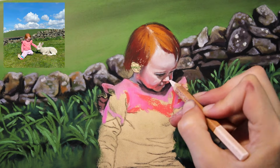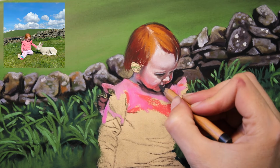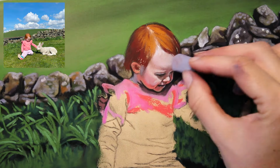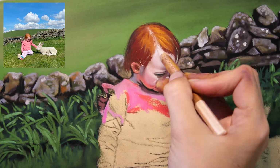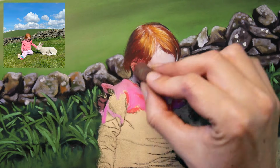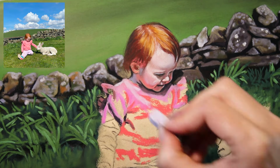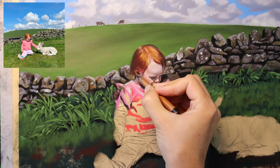But a lot of the work, surprisingly, on her little face, is done with the bigger pastel sticks. And then you can see a lot of pencil here at work, just moving the pigment, making small alterations. And the same thing with her hair, getting those vibrant colours blocked in using the soft sticks, and then using the finer point of the pencils to kind of tweak it into place. So lots of lovely vibrant colours used in this painting.